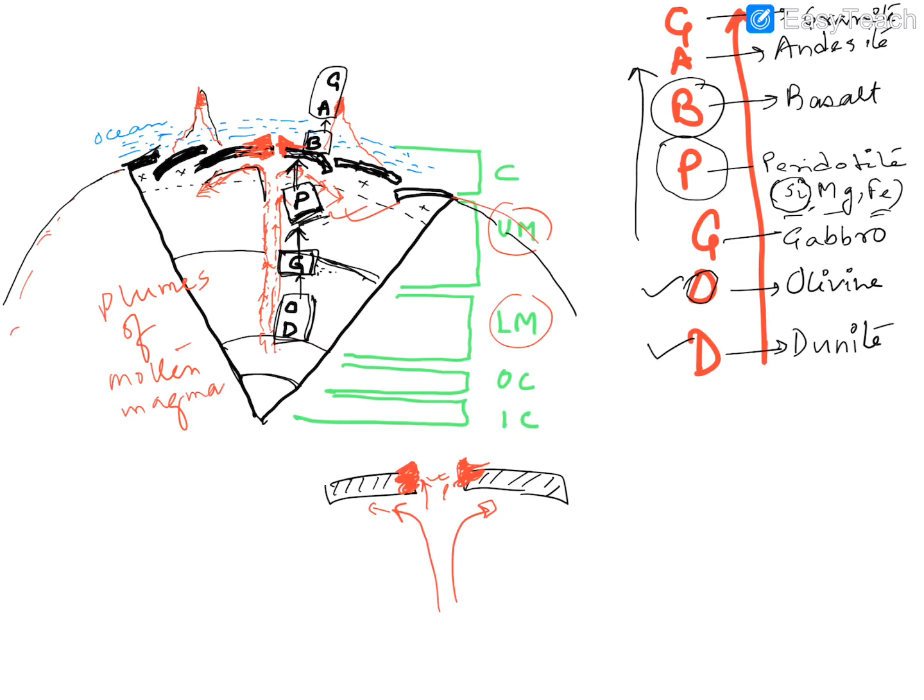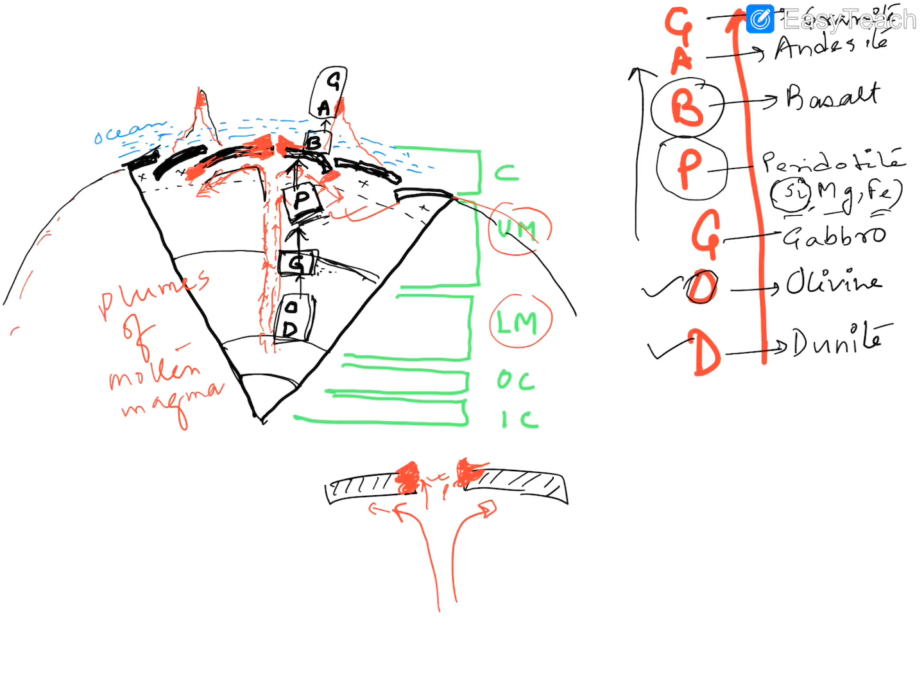And this primitive crust will get destroyed in some other places. When these new ridges will form, the primitive crust will be pushed apart and it will probably get destroyed over here. Why getting destroyed? Because this is going down and getting melted. See, here also it is going down and getting melted.